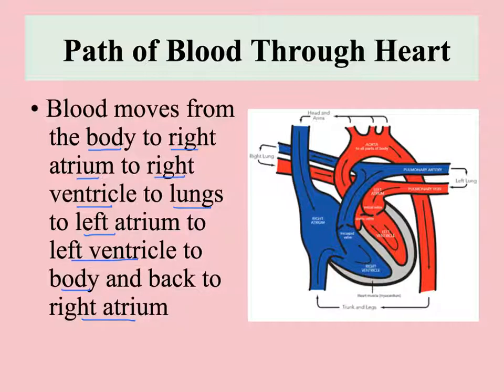So if you follow the arrows in these little diagrams, you can see blood coming in from the superior vena cava or the inferior vena cava to the right atrium, down to the right ventricle and out through the pulmonary trunk, heading off to the right or left lungs, depending upon which way it's going. It gets reoxygenated, comes back in through the pulmonary veins. Remember, anything coming back to the heart is a vein, even if it's carrying oxygenated blood, into the left atrium, down to the left ventricle, and then out to the aorta, where it heads to the rest of the body.